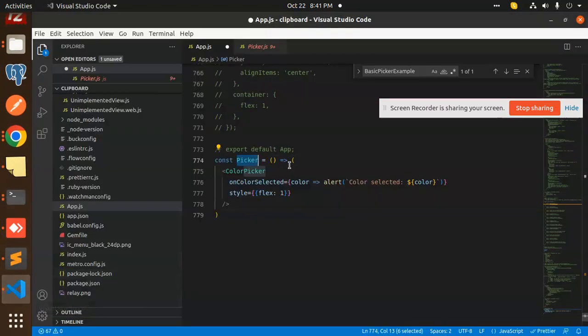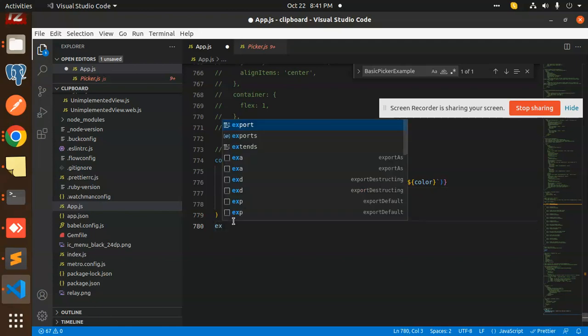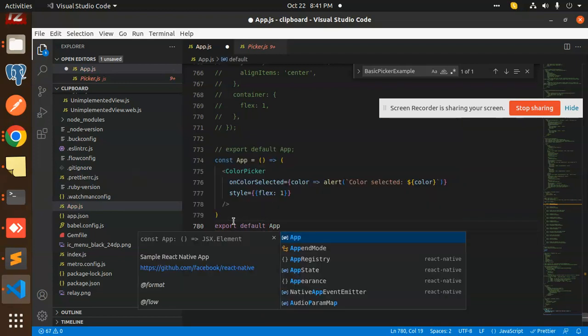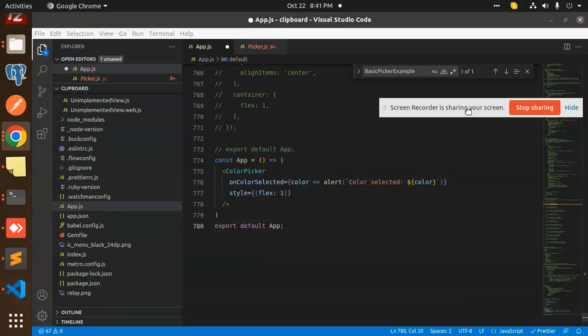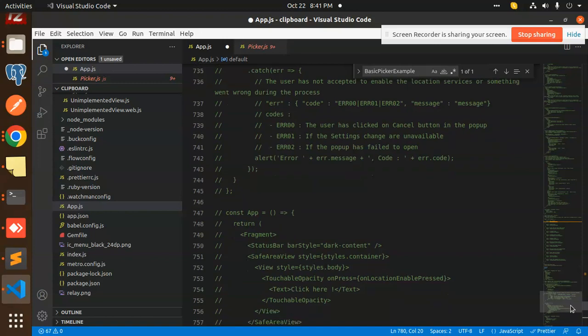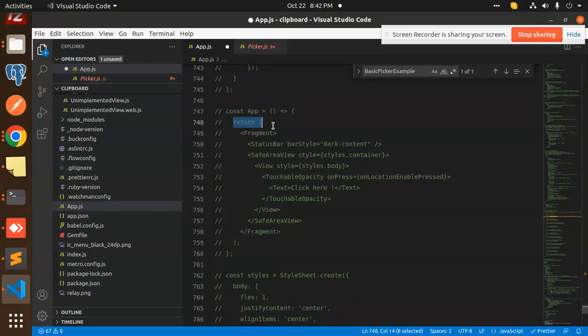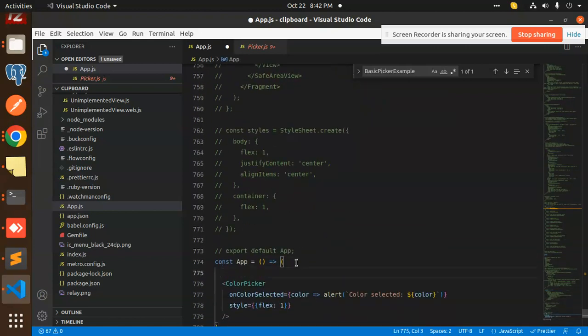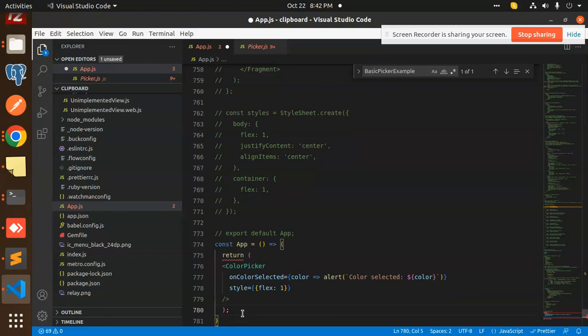So here we are going to add the const App, and here we go with export default App. Right? Is there anything that we have missed? Okay, let's check. After exporting the default, it's a return. Okay, so the return statement is not there. So we are going to add the return statement in the const App. So here we are returning this statement, and after this we are going to close the statement with this part. Okay, anything which we have missed? Returning with this component.